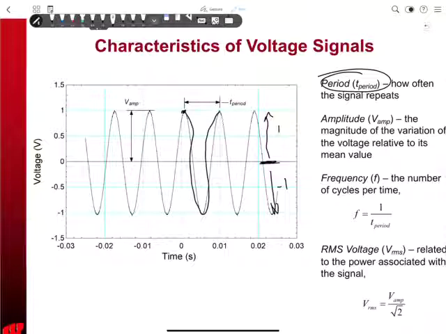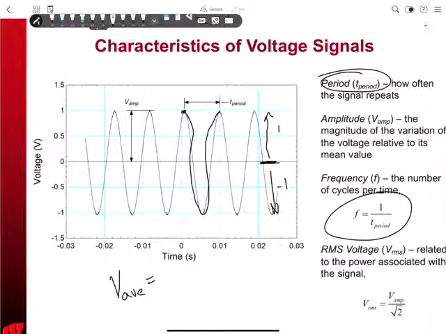And the frequency is how many times it repeats itself per second. And so there I can just use the inverse. The frequency winds up being the inverse of the period. Now there's something very important we'll talk about in the next video, and that is the RMS voltage, or the root mean square. When something goes up and down, up and down, what's the average voltage here? So the V average.